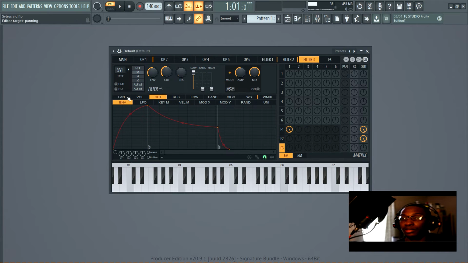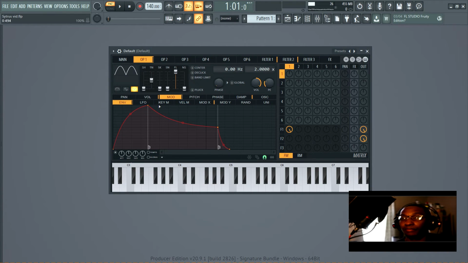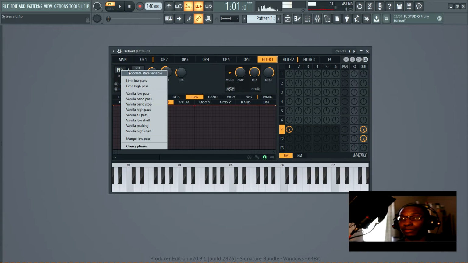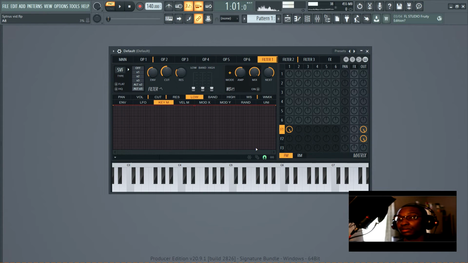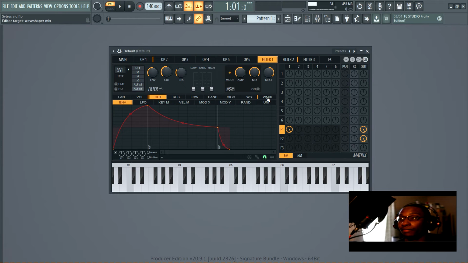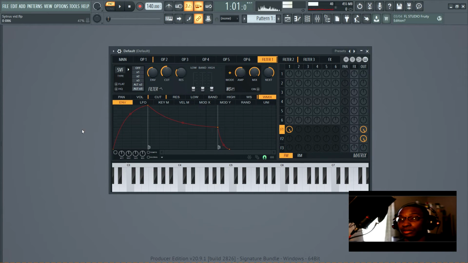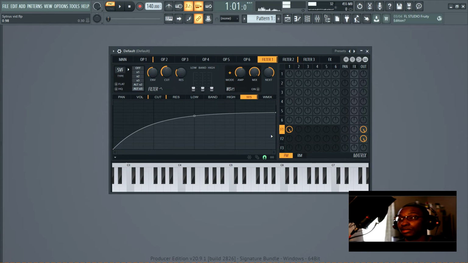And if you're down here, it has the same controls as in the operator section, with the exception of having these low, band, and high, because you might want to adjust how the state variable filters behave to increase or decrease them at some point or over time. And you also have the cutoff value, which you can change in the same way. And you also have this wave shaping to affect the shape when you press this. And this is to mix the amount of wave shaping that you want to apply, distortion to the sound that's being filtered.